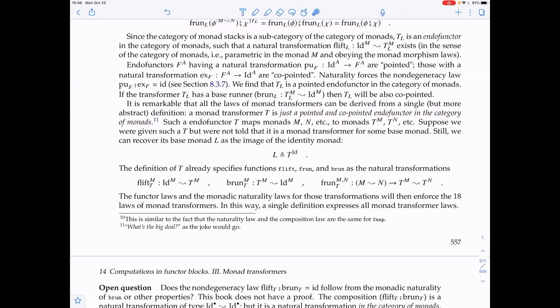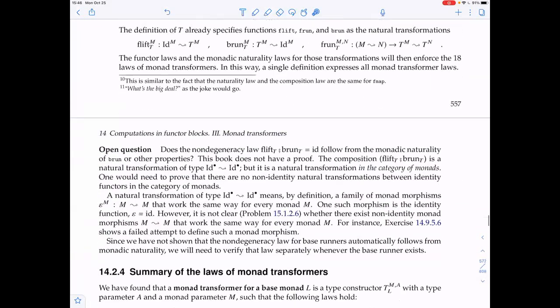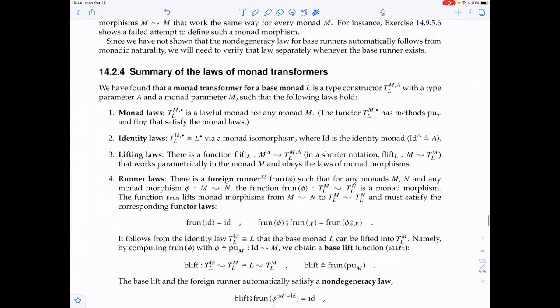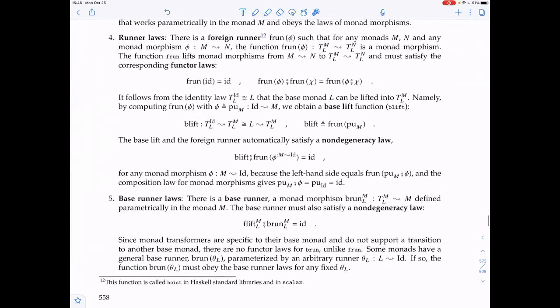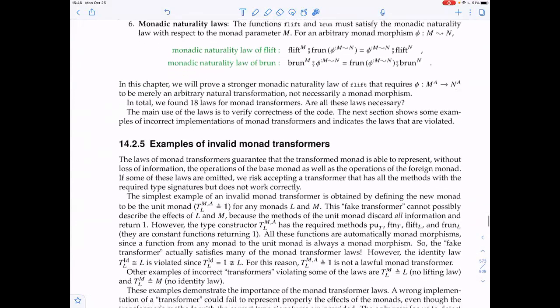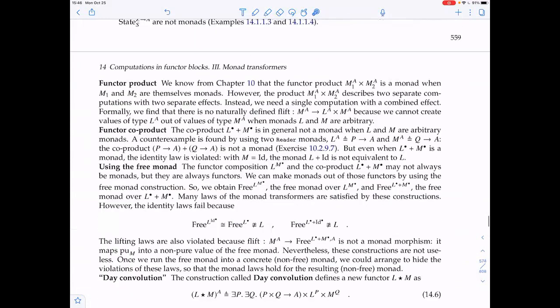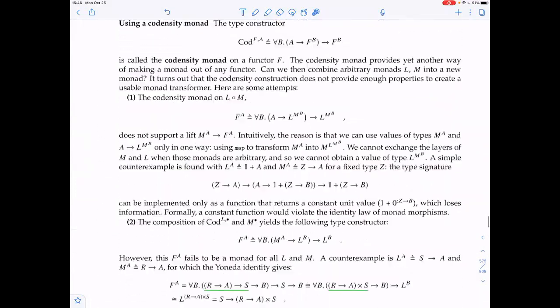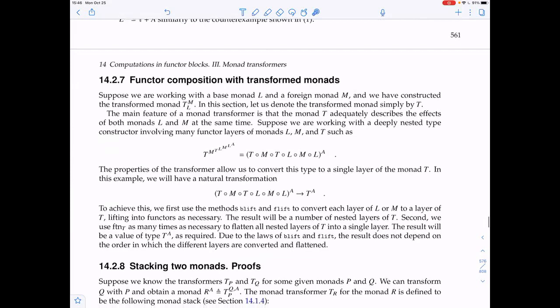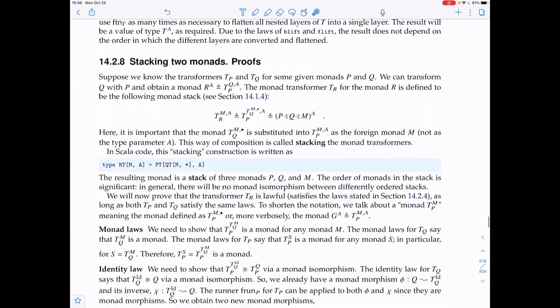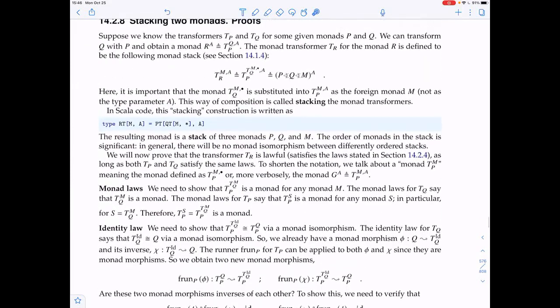It's a lot of laws, a lot of technical details that you can go through if you want to. And here I summarize all these laws. I show examples where I fail to have a monad transformer because some of these laws are not satisfied. Finally, I give proofs that monad stacks actually work, that you can have a lawful monad stack by stacking lawful transformers.